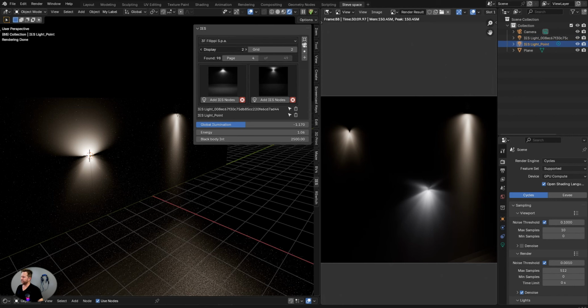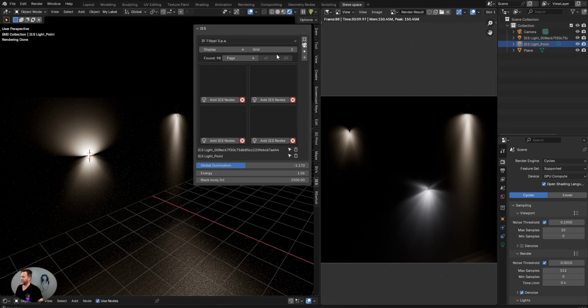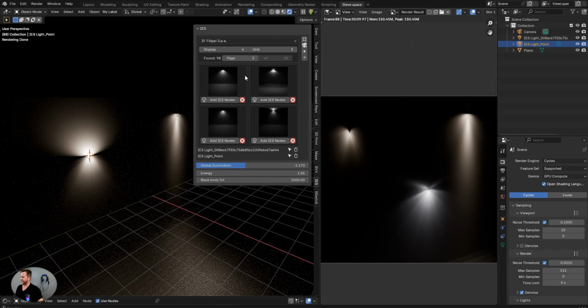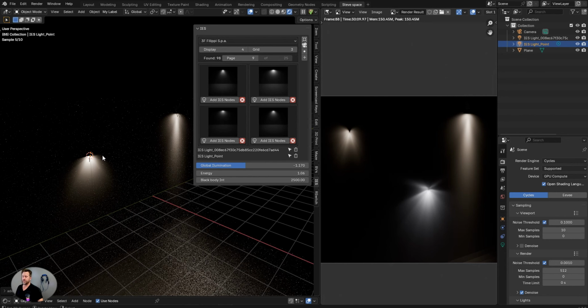Now, let's increase what we see here on the page, and I'm going to kind of skip back to page 1. Actually, let's bring the grid down a little bit, and we can kind of scroll through these different pages. And every page should have something on it. If it doesn't, just move forward because there wasn't enough to the way you have it set. Maybe it's not going to load that. It's not a big deal. So here we go. We've got some lights we want to look at, and I'm going to click OK, and it just loads it. It's really that simple.